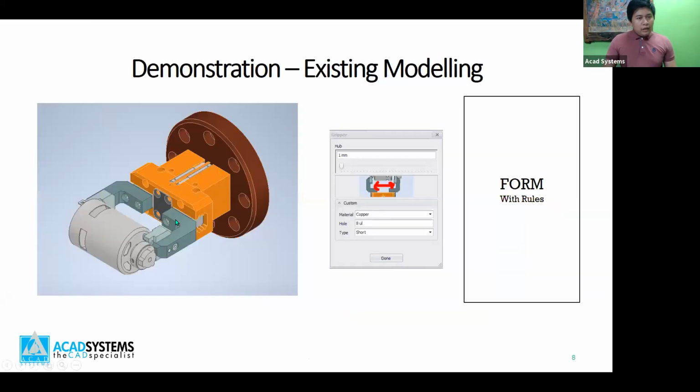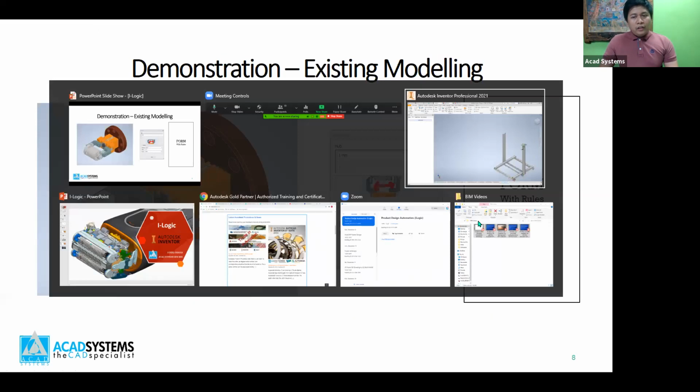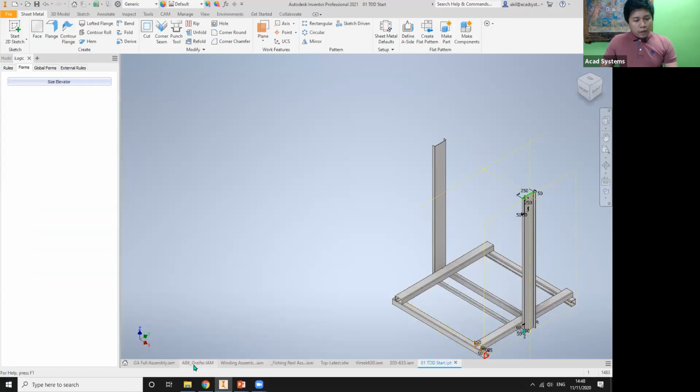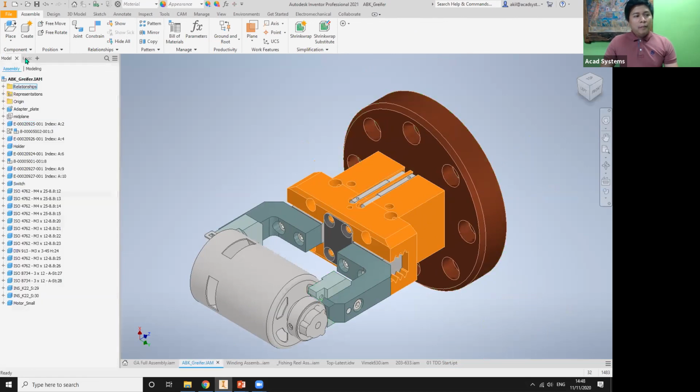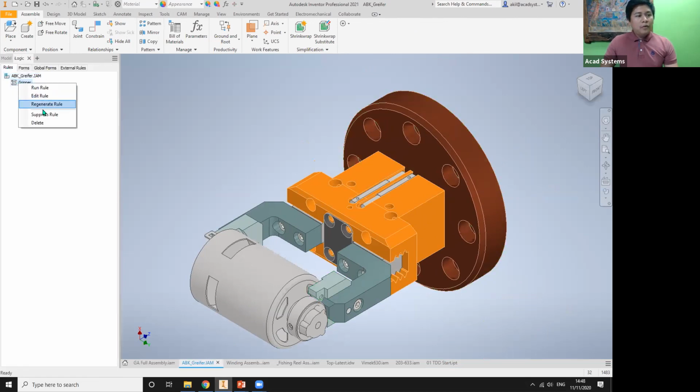So the next one is existing modeling. How to change the existing modeling that you already created and create this type of form with rules. So what you need to do, I go to here, this will be my model and this will be my rule. So I delete the gripper first.